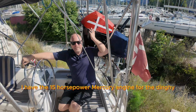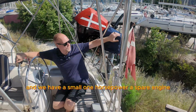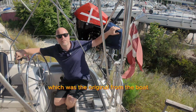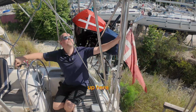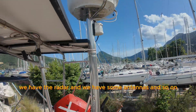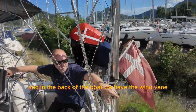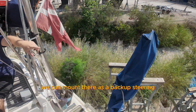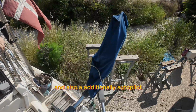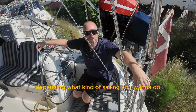In the back of me I have the 15 horsepower Mercury engine for the dinghy, and we have a small 1 horsepower spare engine, which was the original from the boat. Up here we have the radar, and we have some antennas and so on. And in the back of the boat we have the wind vane. We can mount it there as a backup steering, and also additionally autopilot, depending on what kind of sailing you want to do.